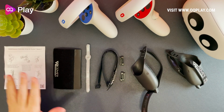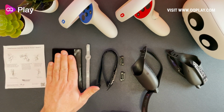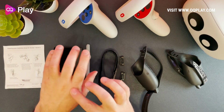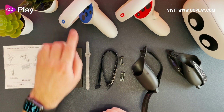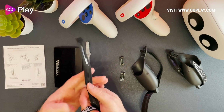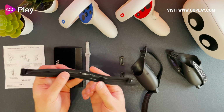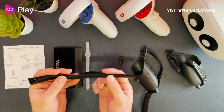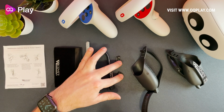So you get an instruction manual on how to attach them. These are the Velcro covers for the top part of your hand. You get Velcro fasteners for the sensor ring. You get a spare double pair of straps in case, I don't know, maybe they do want you to cut them, and if you cut it too short, you've got a spare pair that's full length. And you get 2 extra fasteners.